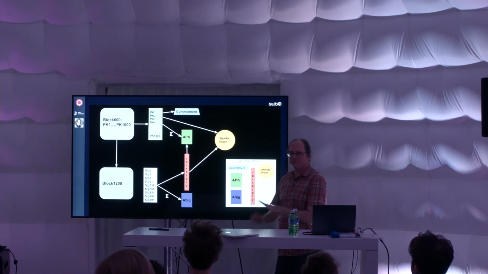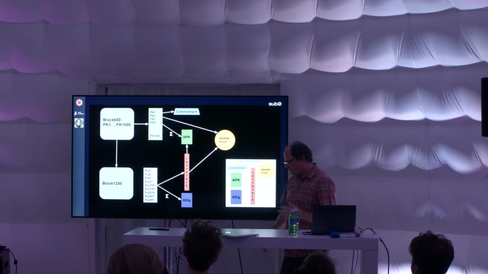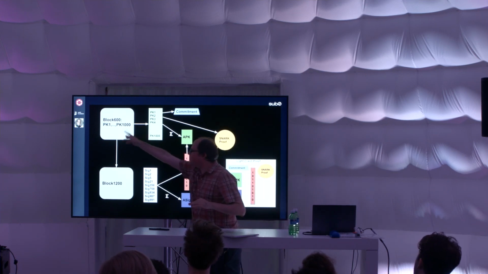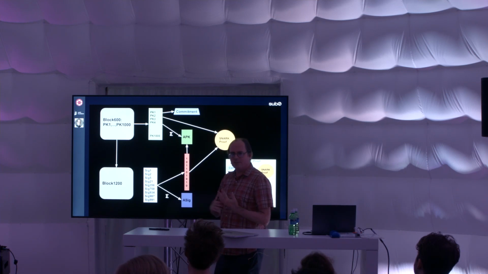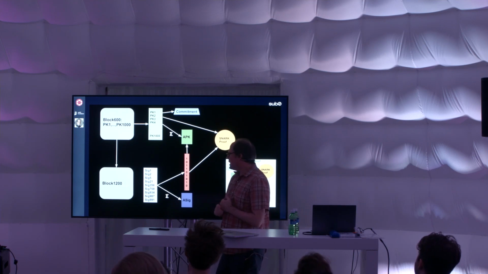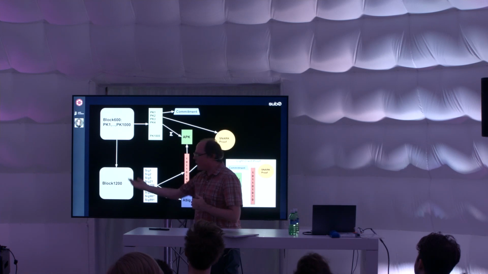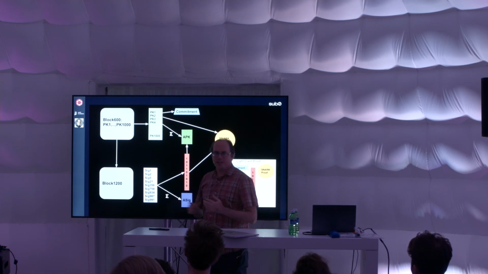Here's a picture to explain that in a bit more detail. I have a block whose header says this is the validator set. These are the 1,000 public keys on Kusama. And this is a later block, maybe these guys signed off on its header, and we have this list of signatures corresponding to some of these guys.